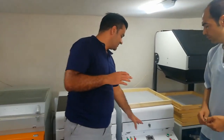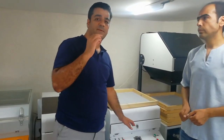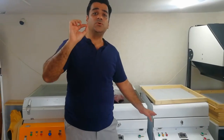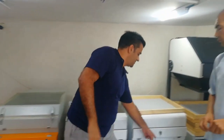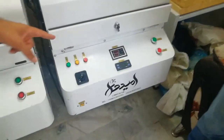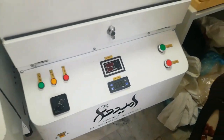Thermometer that we should set up, we should set the temperature at 82 centigrade in the machine system. You know, I told you in the traditional method it's 48 centigrade, but in this method, 82 centigrade for the thermometer and the humidity 12%. After that we can dry saffron. This is the mechanism. Thank you.